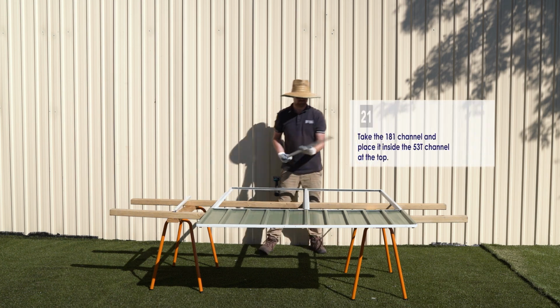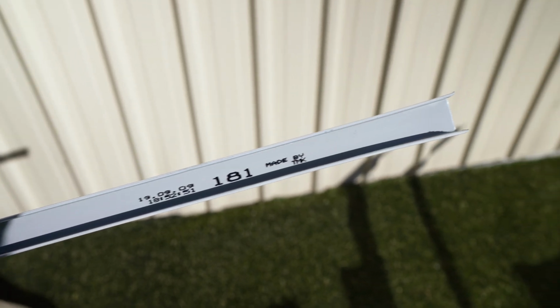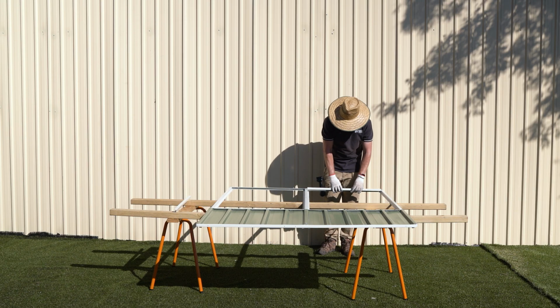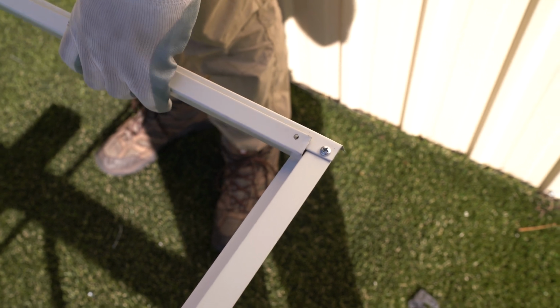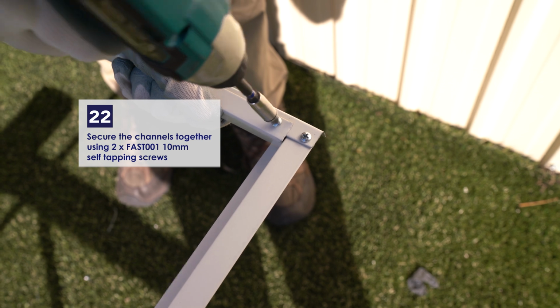Take one of the 181 channels and place it into the 53T channel at the top. The short side of the channel will go to the outside. Secure the channels together using 2 of the 10mm self-tapping screws.